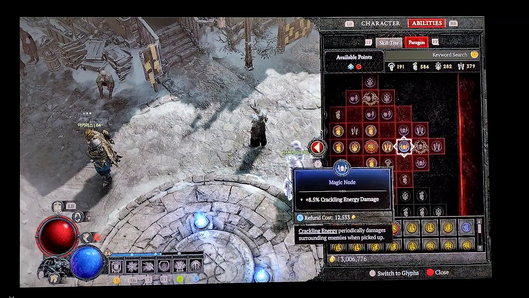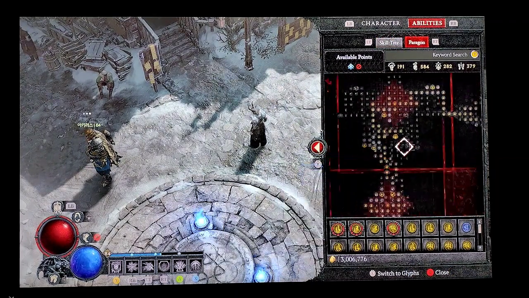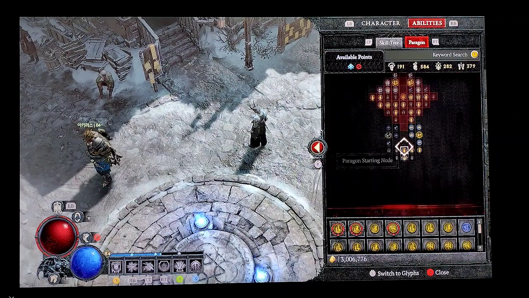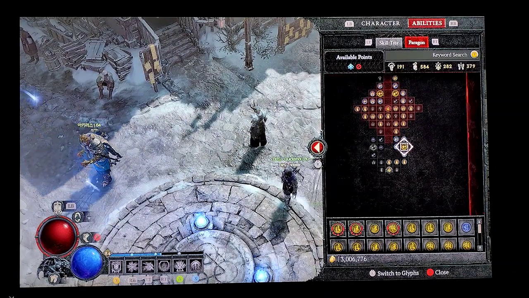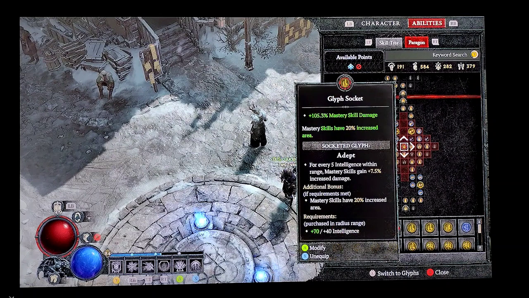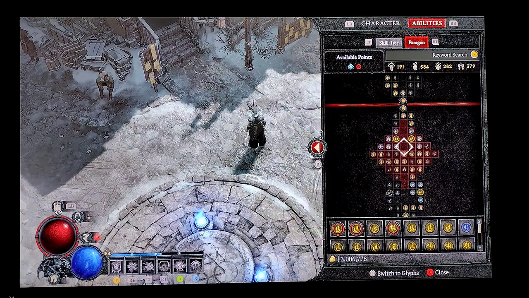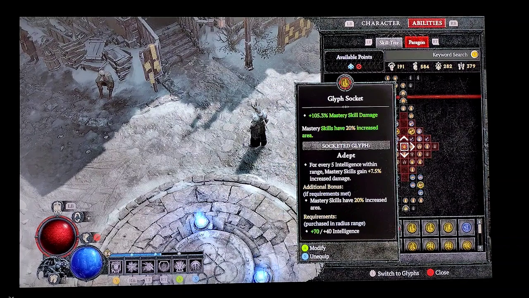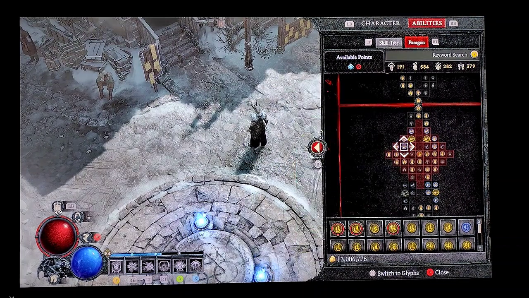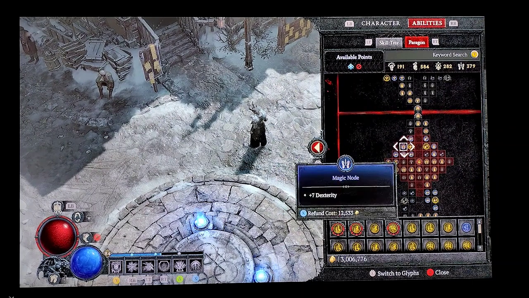So coming on over to the Paragon board, I've got a simple setup here, mate. It is strictly up the root sword here of the Elementalist rare node, getting this first glyph, just going to be my Mastery Adept glyph. For every 5 of intelligence, mastery skills gain 7.5% increased damage. It's going to just make my damage skyrocket for any of my mastery skills and have them have a 20% increased area radius.